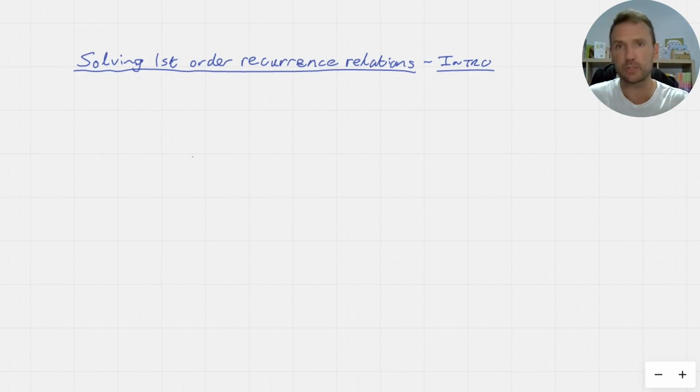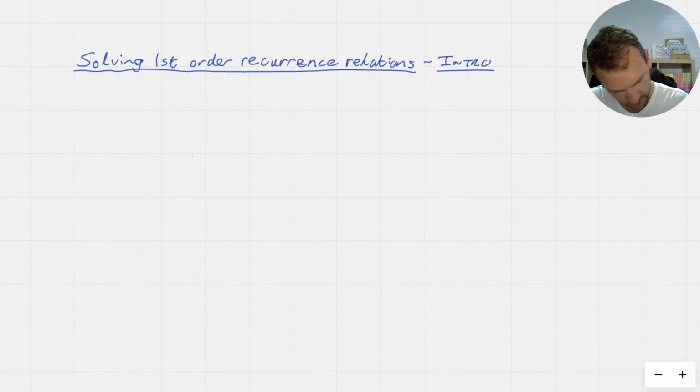So we're going to start with a fairly simple first order recurrence relation. When I'm saying first order, I mean that each term only depends on the previous term rather than, as we may get onto with second order recurrence relations, where it depends on the previous two terms. So that's what I mean by that language there. As I say, we're going to be starting with a simple example here.